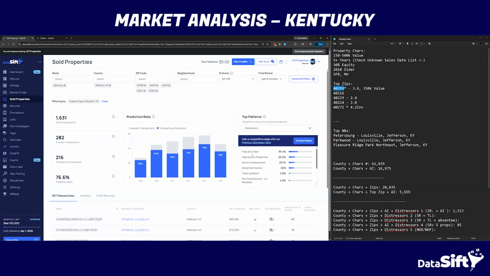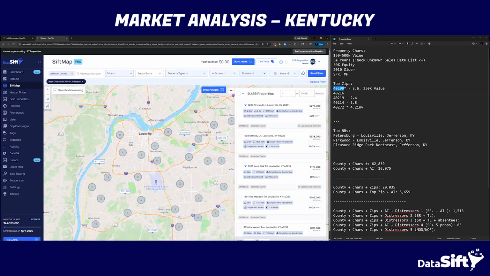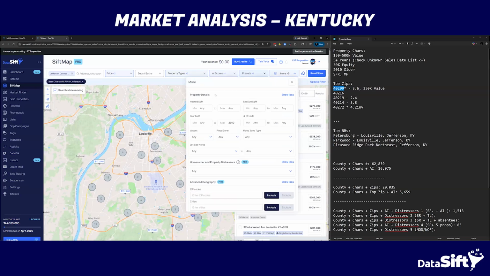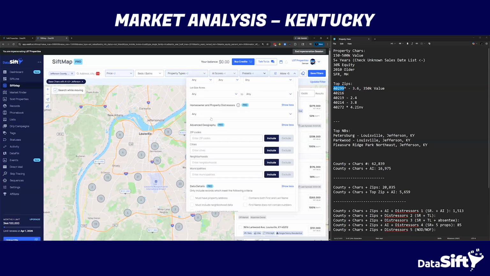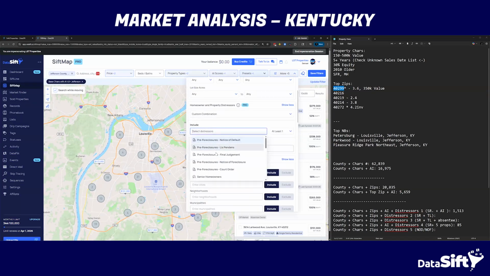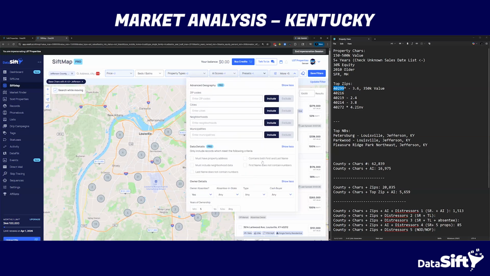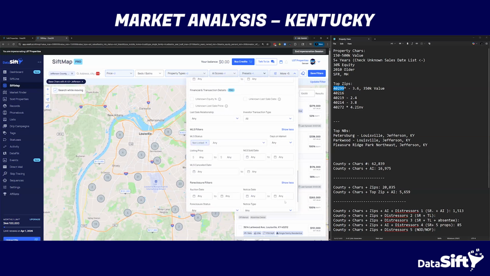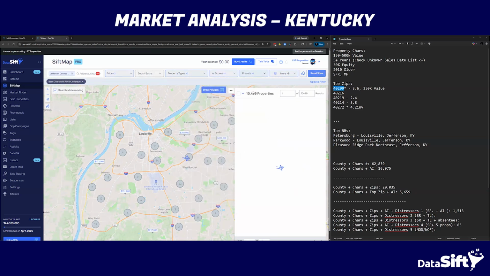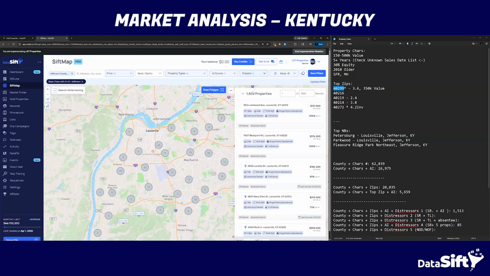They're distressors in the sense that if you have these characteristics, it makes it easier for me to do a deal with you. So if I want to go niche, I can do AI 40 or more across the whole county. I can do absentee owner, and I can add a custom combination for senior owners. And I can do the 5 years of ownership, and then I can click apply, and it's going to really create a very niche county-wide list.